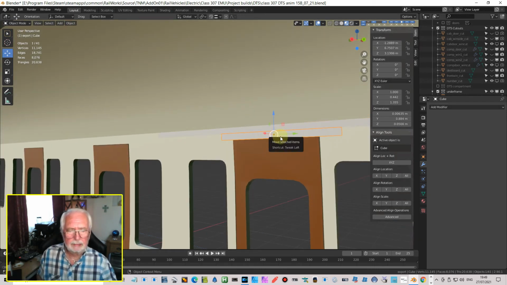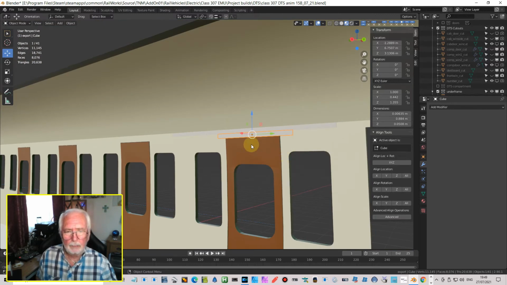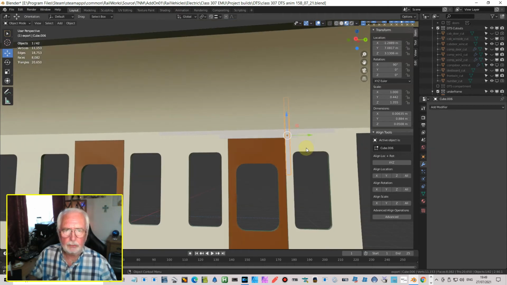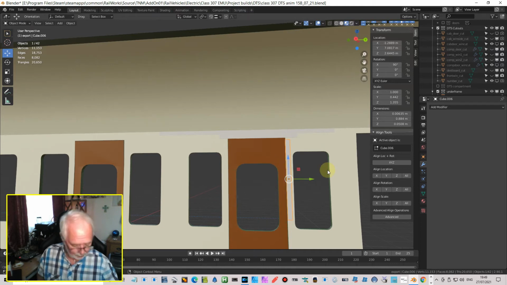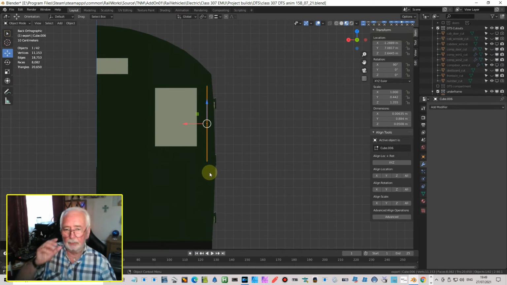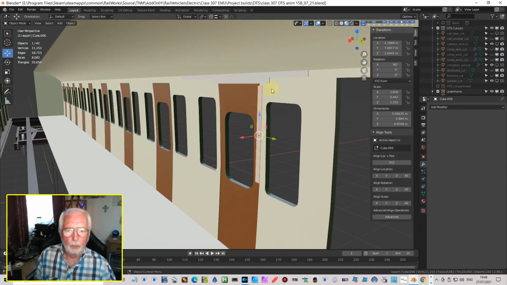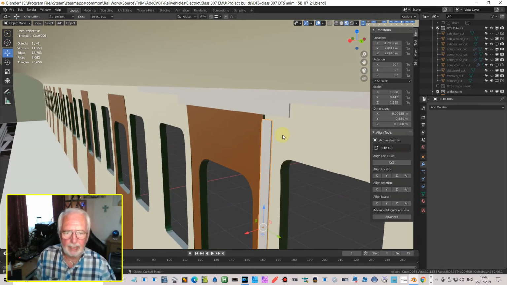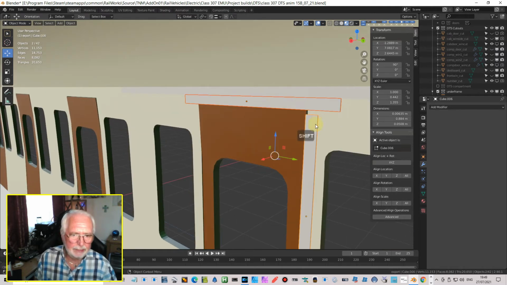Okay, right, now let me duplicate this, and let's rotate it in the X by 90 degrees. There we go. Now we can't just have this bit of beading straight as a cube, because if we come side on, the body curves, so that would be no good at all. So we need to take account of that curve, so we're going to have to do a bit of shaping on this. But first, let's join these two bits of beading together, so to speak.